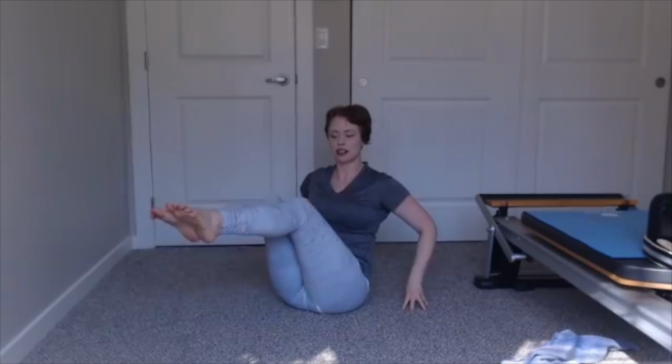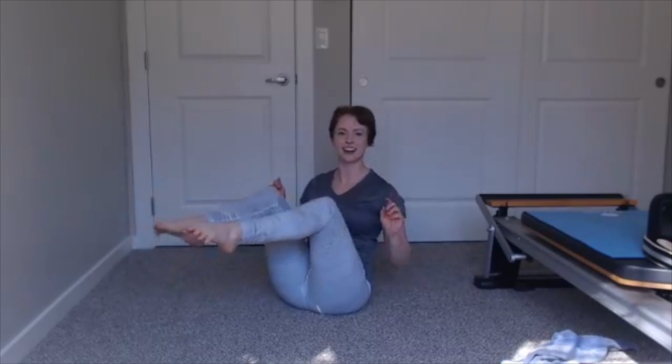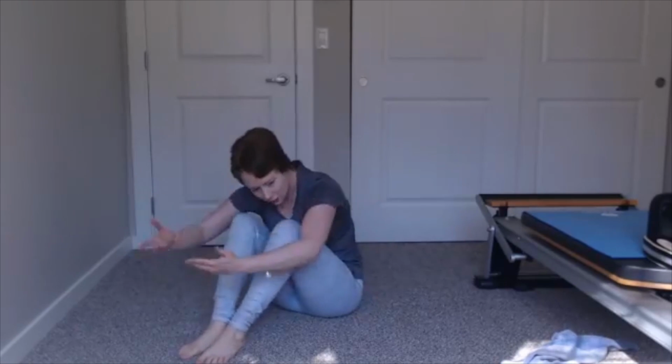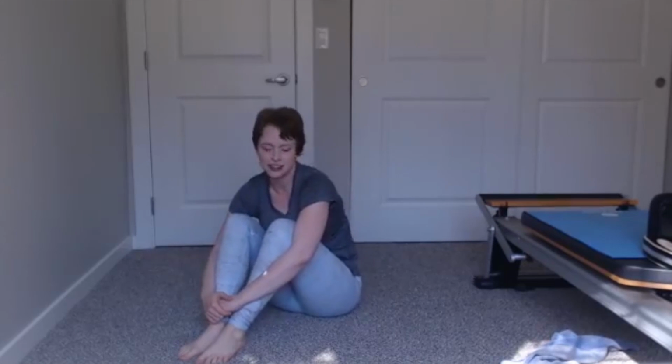Otherwise, when my legs are straight, again, hands here if you need it, press the legs out, crisscross applesauce, bring them in. Press the legs out, crisscross applesauce, bring them in. 4 more, crisscross applesauce. 3 more, crisscross applesauce. 2 more, crisscross applesauce. Last one. And then, again, we can come forward, round it out. If you need to, shake it side to side.